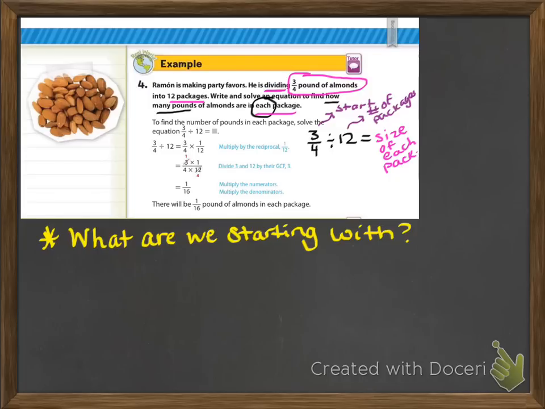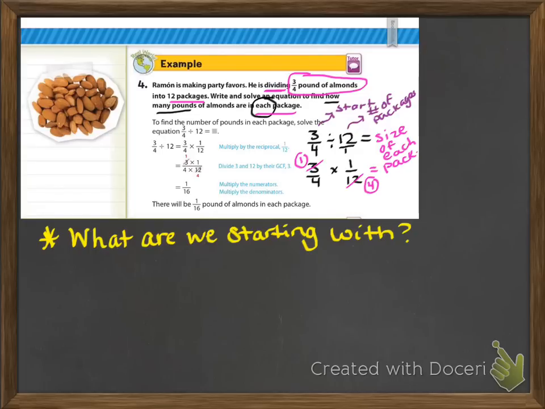Now we're going to multiply by the reciprocal. So we're going to take 3/4 and multiply it by 1/12. If I lost you there, it's because we changed that 12 into 12 over 1, and then we flipped it and got 1 over 12. The most important thing you need to do too is make sure you cross simplify. So we're going to divide that 3 out of both of those. So we get 1 here and we get 4 here. And then we're just going to multiply straight across.